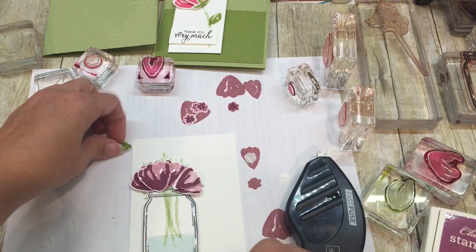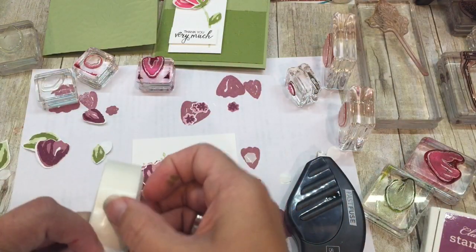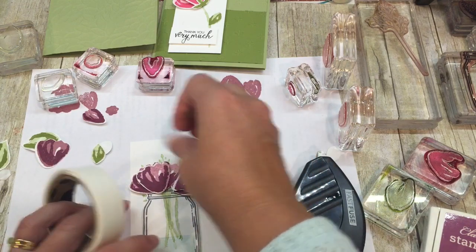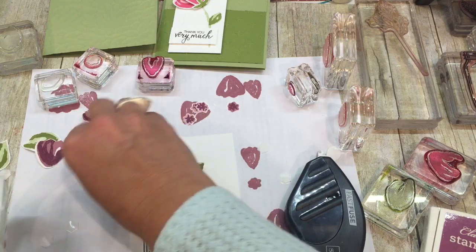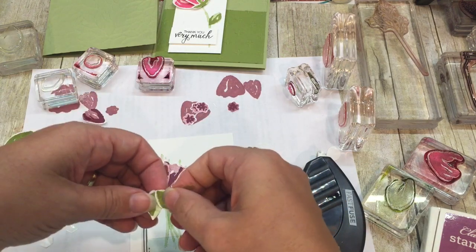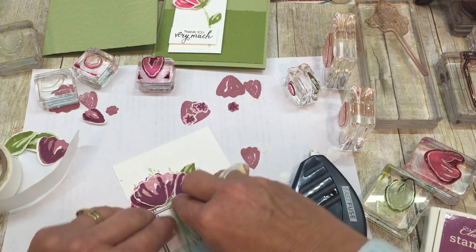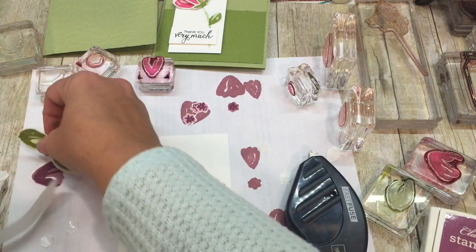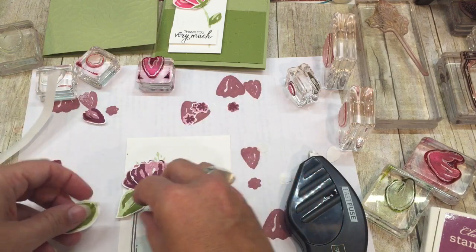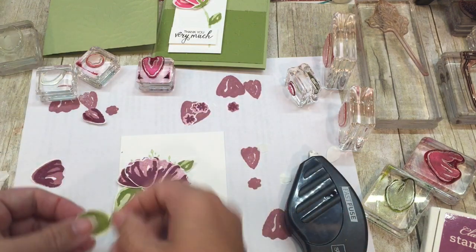Okay, so then I put some right there. Then comes the fun part. I'm going to tuck in my little petals with glue dots. So I'll just tuck in a petal right there, a couple down here, and it's just so fun to get this all together like so. And then the two bigger petals I will add right here and here.